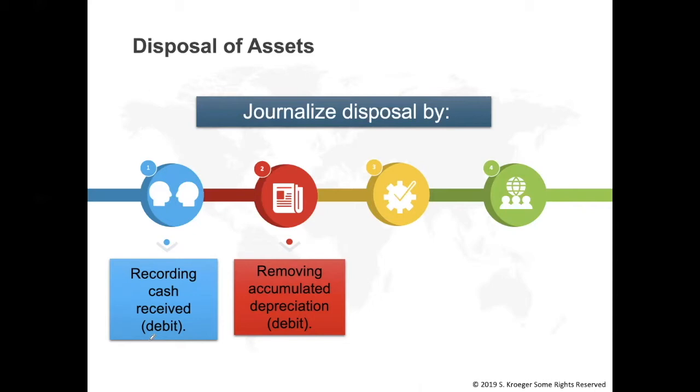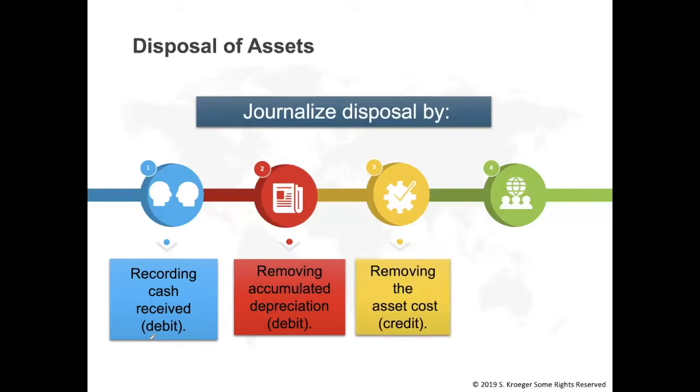You're not going to depreciate all assets, but for purposes of this class, the ones we're going to be looking at probably will have depreciation. Accumulated depreciation, as a reminder, would be a credit. So in this case, to remove it off our books, we would do the opposite, which is a debit. We're going to debit accumulated depreciation because we're getting rid of this asset and therefore need to get rid of the depreciation that is linked with it.